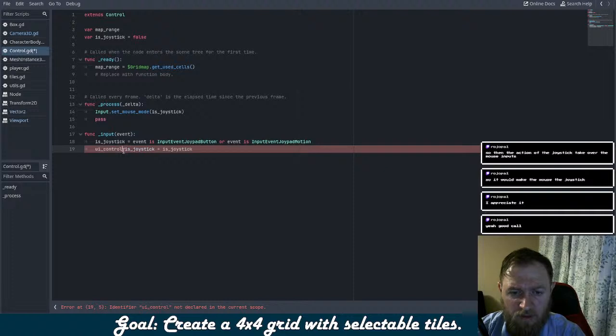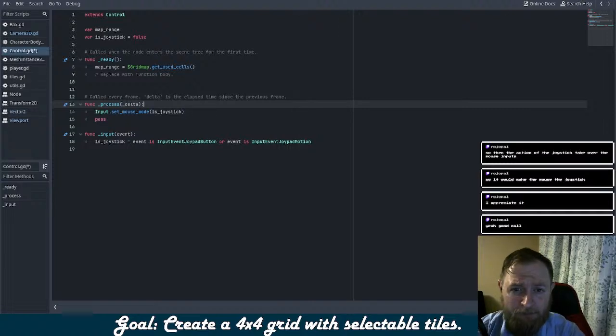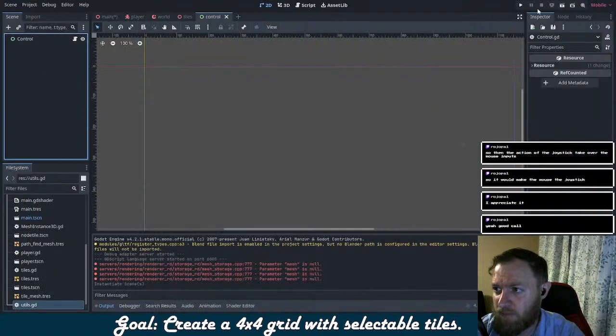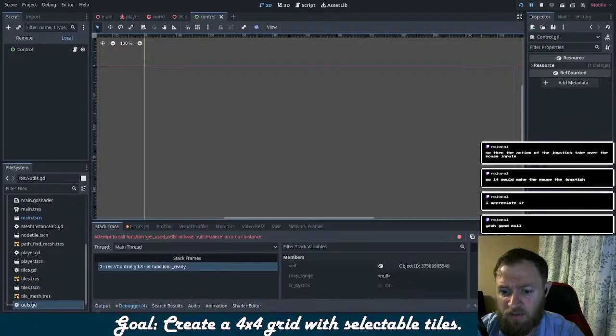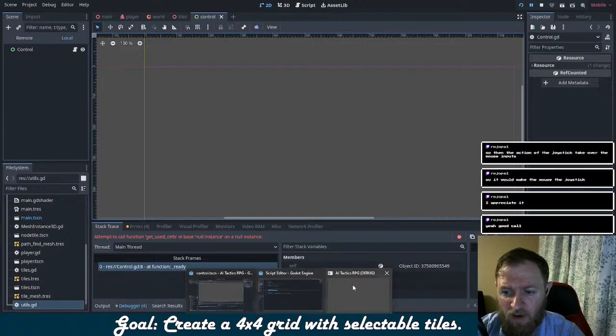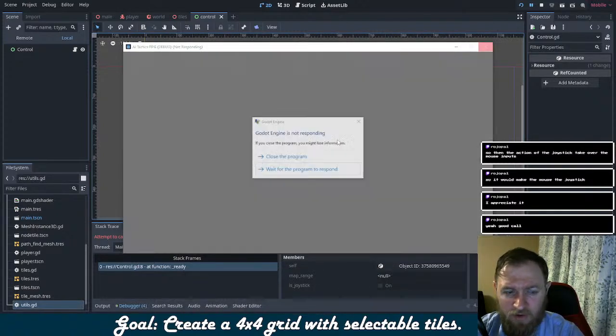Okay. UI control, which I don't actually have. I think I could say, let's get rid of that for a second. I think I don't really need that. I do want to pass it in, so I will need it. But let's see if that sets my mouse mode when I hit my joystick, when I hit my controller. Oh, I didn't like that. Oh, get used cells. That's because I have extra leftover code in there.